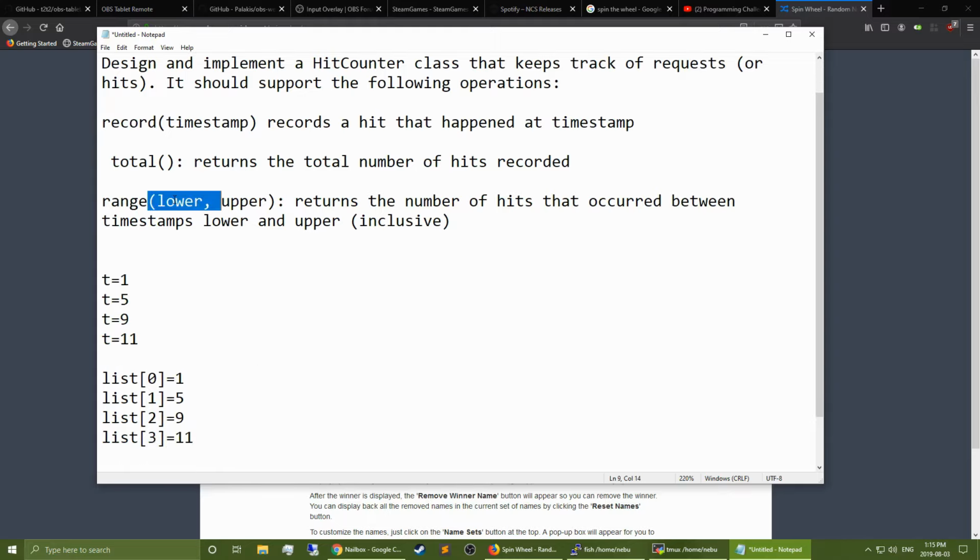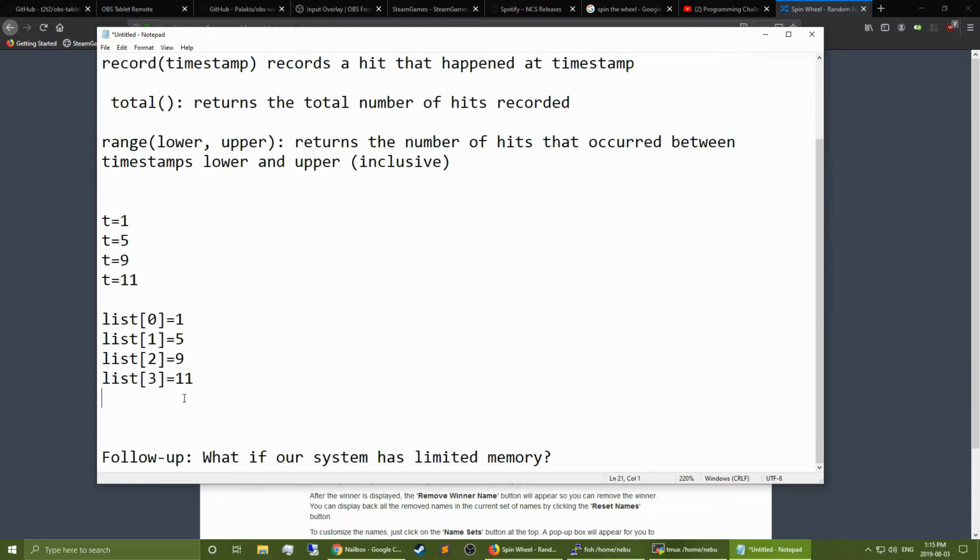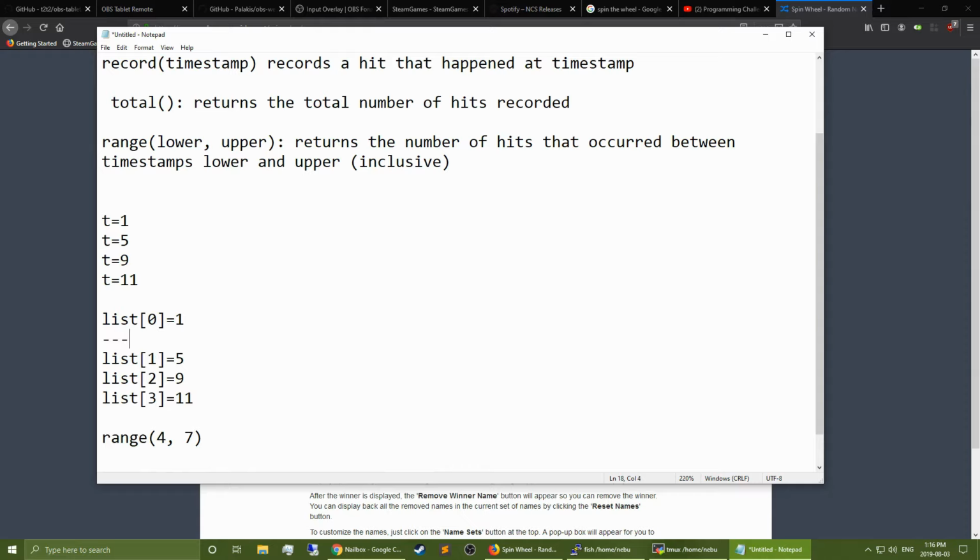And then if someone says, tell me what happened between 4 and 7, we would do a binary search. Here's 4 and here's 7, and I'm going to be fuzzy on the off-by-one errors here, and we'll figure that out in a moment.